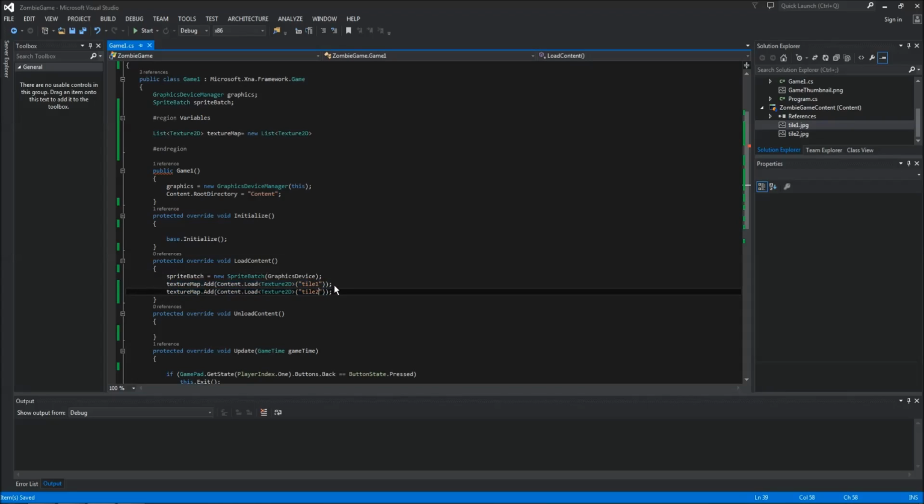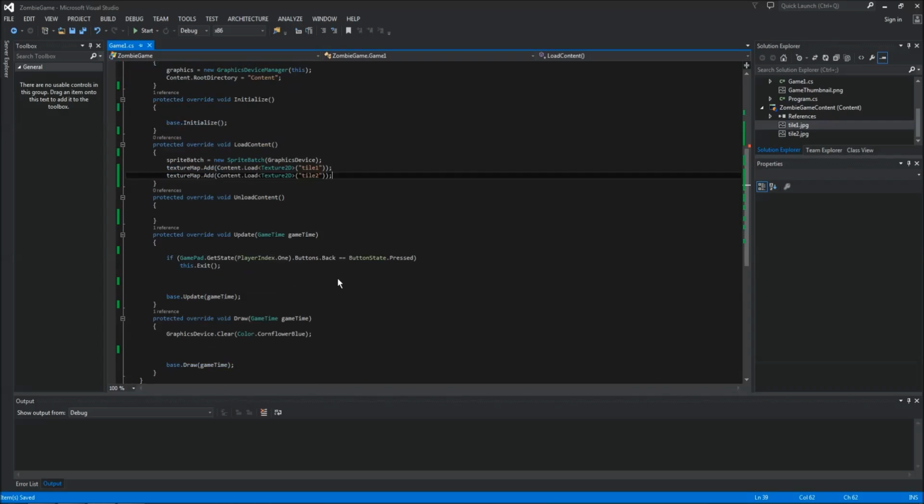Pretty much, if you wanted to add another one, you do it wherever you wanted it to be. So if I wanted tile 2 to be the 0, I just put it above this. It loads in order. So the first one you load is going to be 0, and then the second one is going to be 1, 2, 3, and 4. So I hope you understand that. I don't know how else to explain it. I'm sorry, guys. So now we've loaded 2 textures.